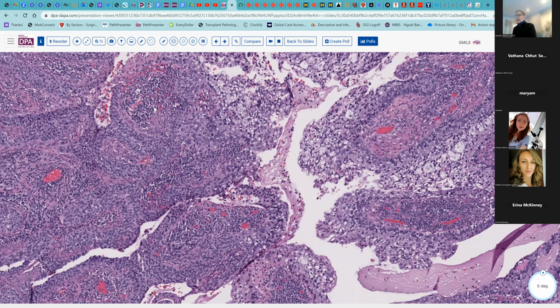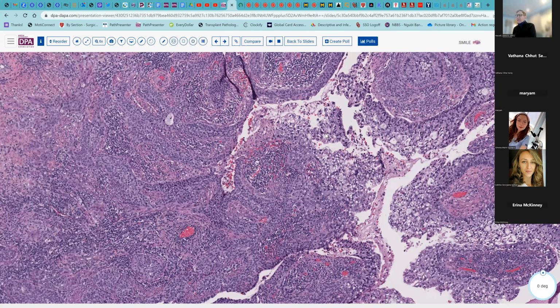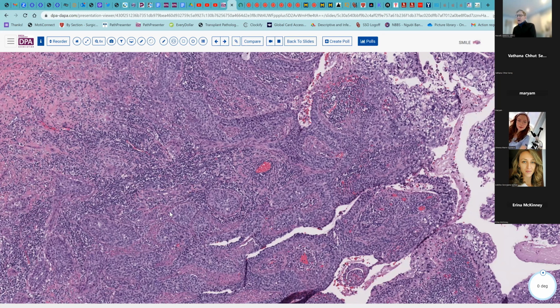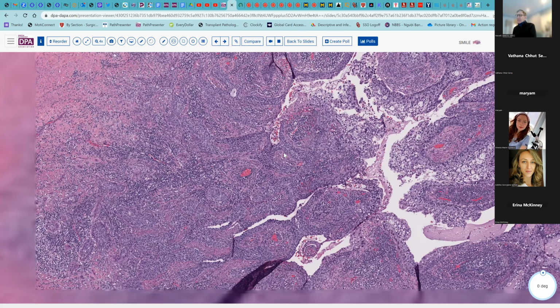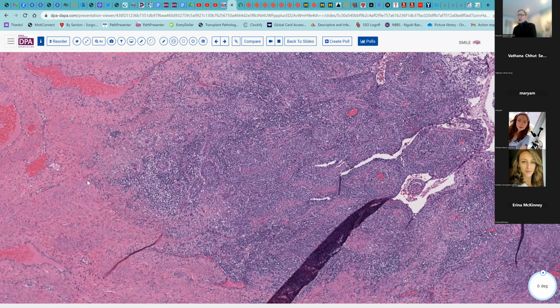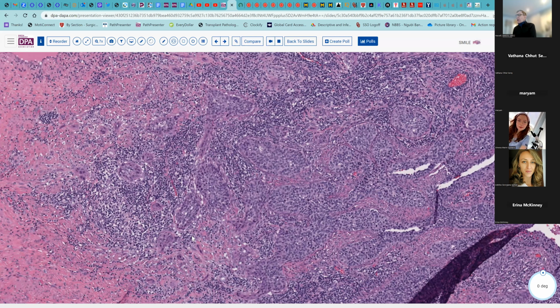So this is quite a complex picture, and can be very confusing at times if you're not aware of this entity in terms of whether to call this adenocarcinoma or adenosquamous carcinoma or something else. There is, as you can see here, an element of invasive neoplasia here. And so here we can see the tumor is invading the stroma. We've got an inflammatory response. We've got small nests of cells down in the stroma.